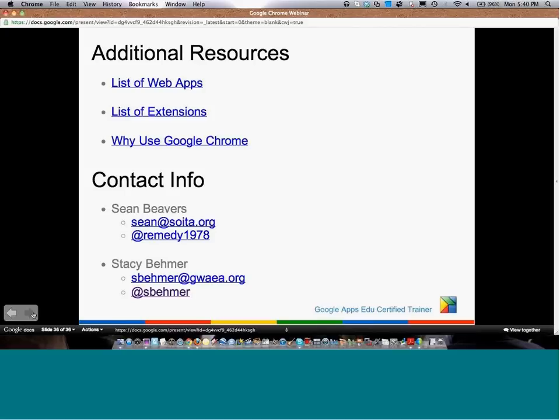Building upon what you were saying, Stacy, for me, or at least in my mind, it really levels the playing field for everybody. It's not a matter of what platform you have or whether you have the latest hardware. Regardless of whatever you're using, if you can run Chrome and you have access to those apps, you know, where you are.